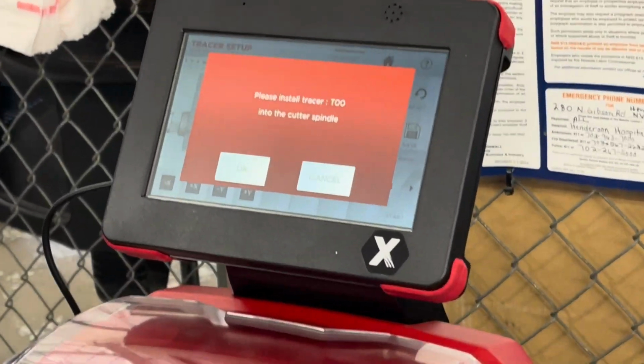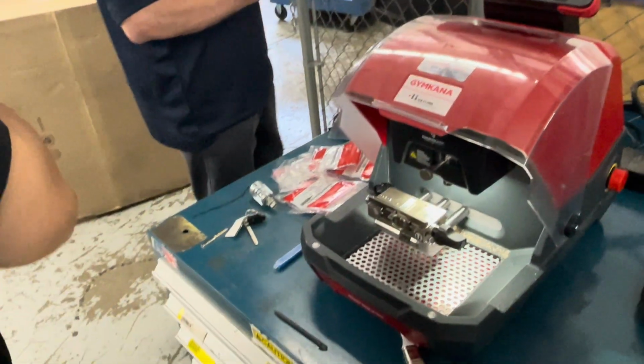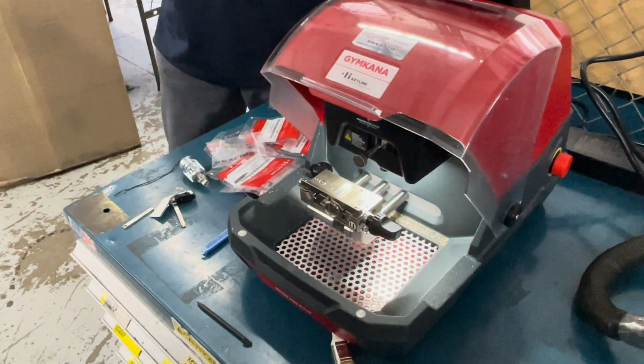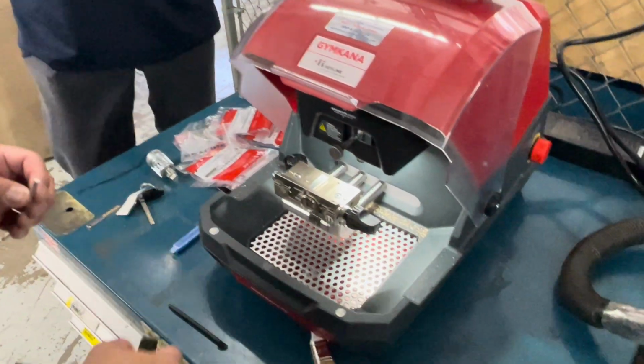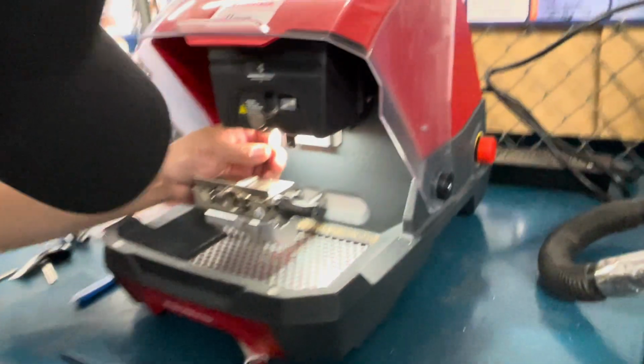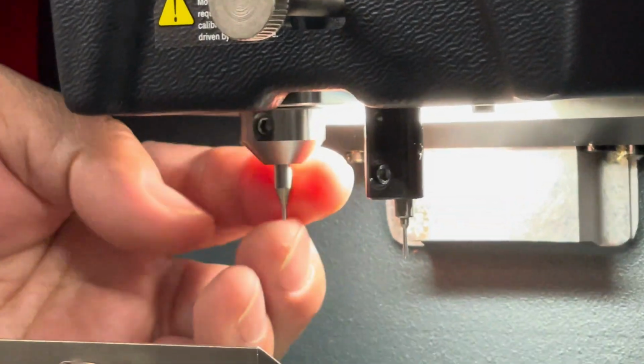Install tracer T00, which is this. If you look at that with your phone, there is a number etched on it. So you'll see there's a part number on it. That's going to go in place of the cutter just for this one step. So this one you just pull all the way in until it bottoms, and then gently tighten it, because it's coming out in 2 minutes. It's only in there to collect information.